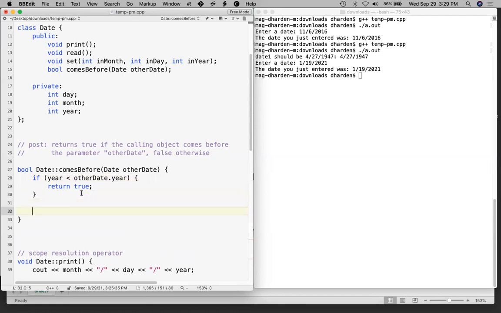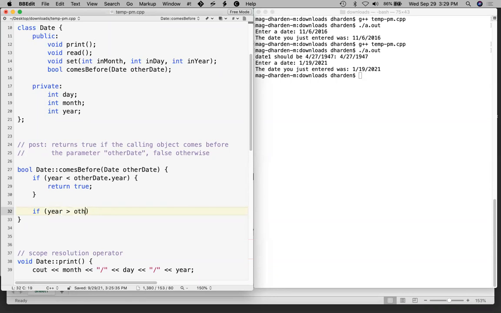So now what I want to do is I'm just going to do the opposite, right? I also know that if the year of the other date comes before the year of the calling object, then I can instantly return false. So if other date dot year, actually, let me just stick with the year on the left.